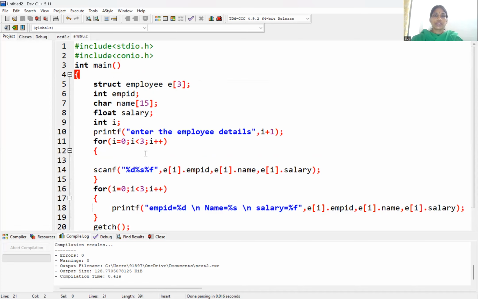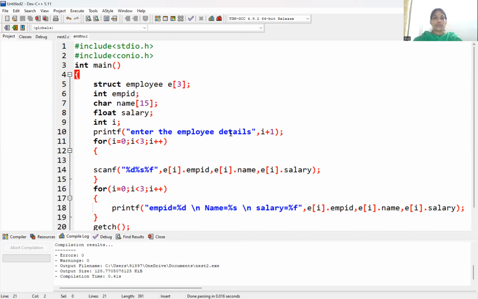First we'll check the program once again. Stdio header file, main function. We are declaring the structure here, declaring the array E of size 3. Within that I am declaring the structure members: employee ID, name and salary. Then an integer I as the looping variable.